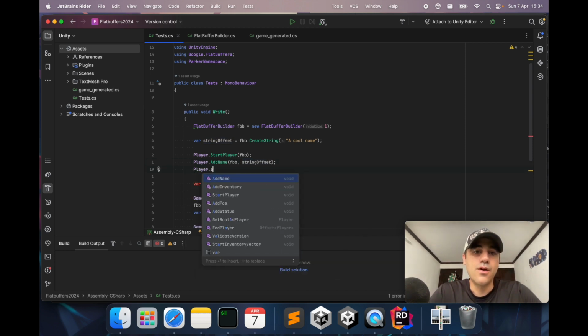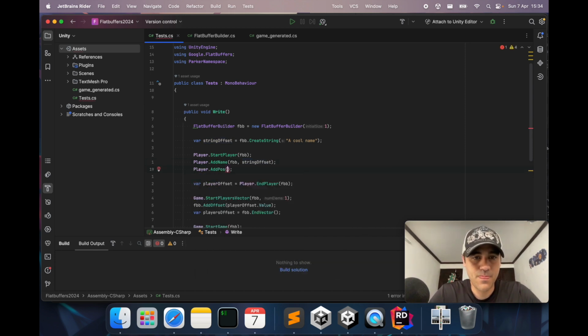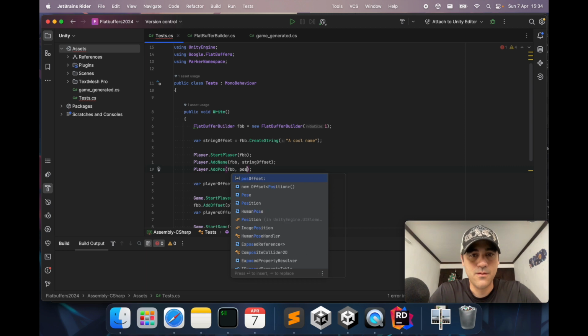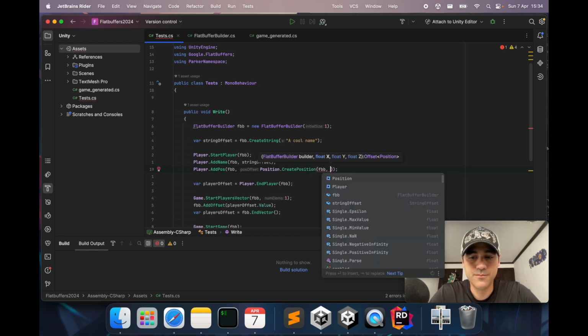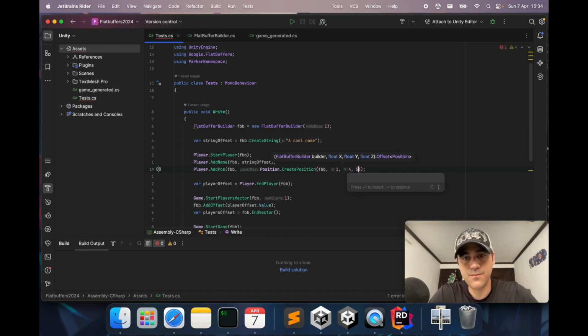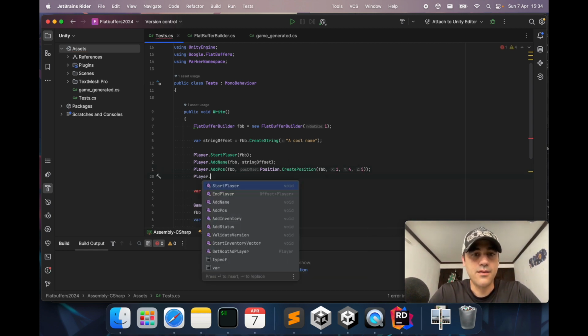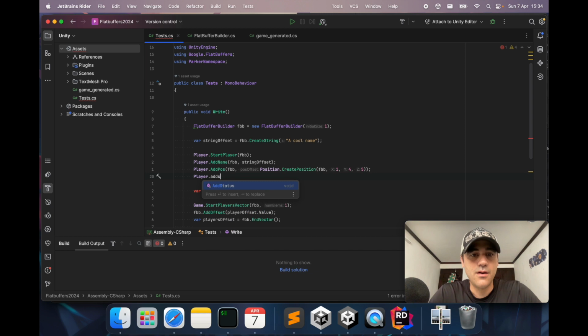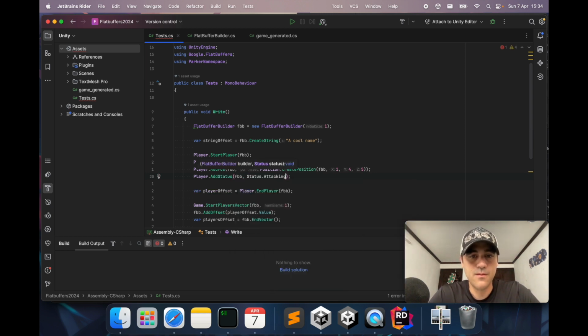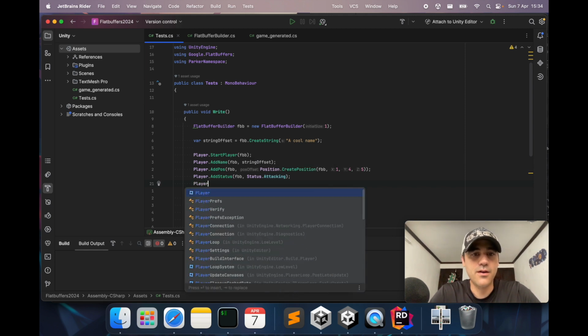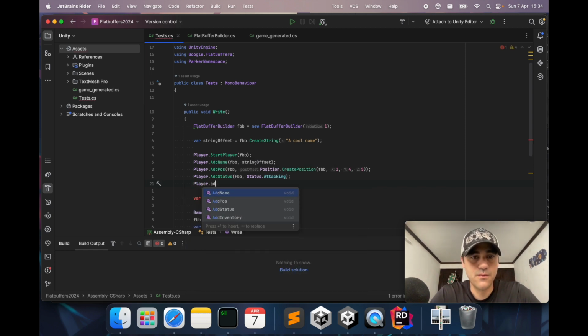A player also had a position. Since position is a struct, we can add it directly. A player had a status, and a player had an inventory list.